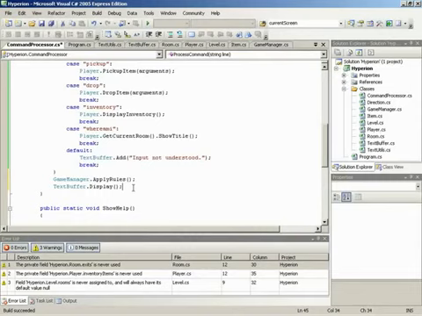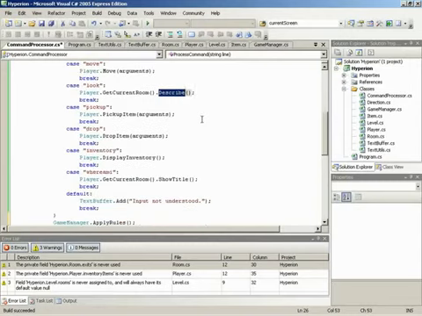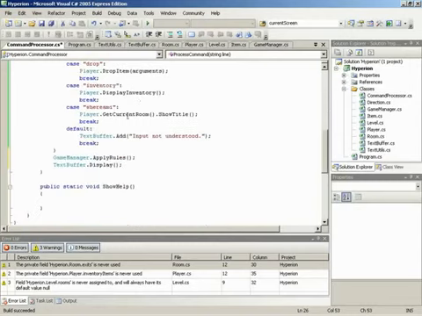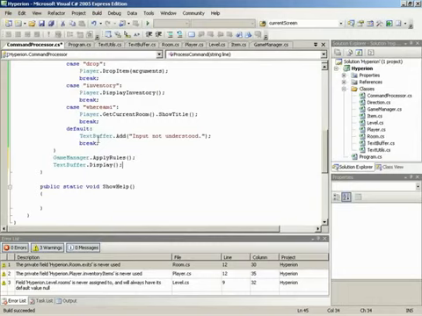Right. Another reason that text adding is handled separately from text displaying is that some of these things that we do throughout the game, like moving around, might in turn tell a room to describe itself. That might in turn have a few more things needing to be added to the text buffer. We want all of that to happen before we display. That gives the chance for multiple objects to add things to the text buffer before anything gets shown. Exactly. Very nice. And that wraps up the command processor.